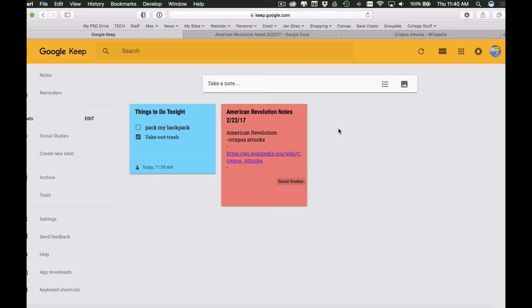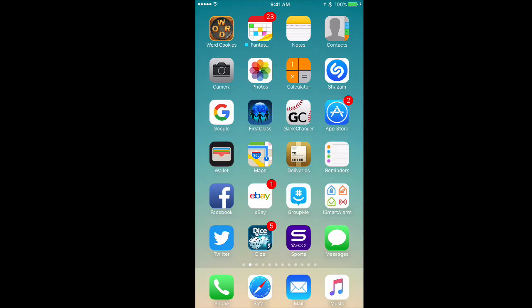One of the coolest things about Google Keep, as awesome as it is, is that it allows you to organize everything, and it does it all right here within one little tab or window. One of my favorite things about it is they have a free mobile phone app. So if you are blessed enough to have a smartphone that has an app store, you can download the Google Keep app for Android or iOS.